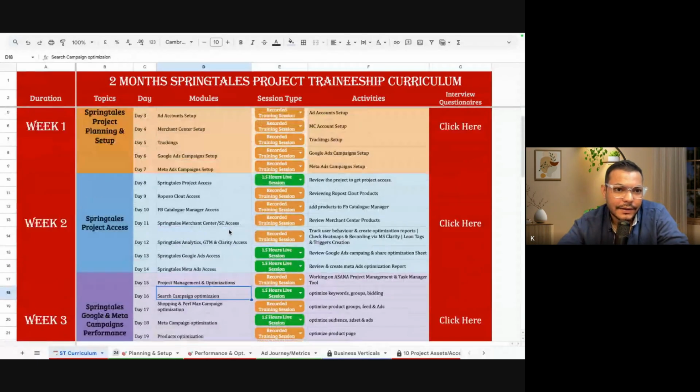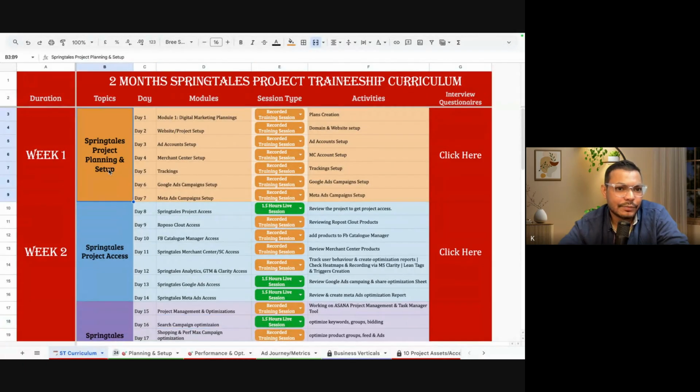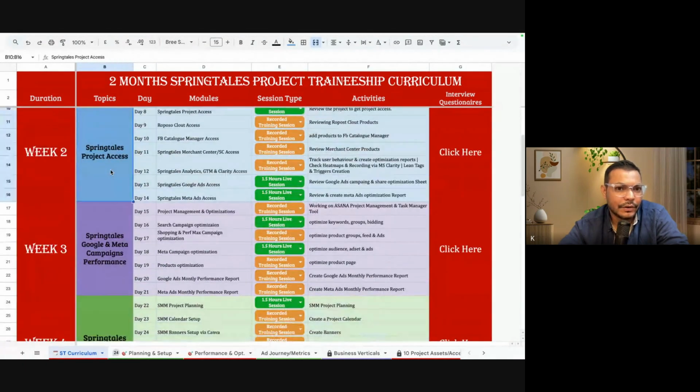As I said, week 1 is dedicated to Sprinklr's project planning and setup. Week 2 is for people getting to know the project. They get the access. Week 3 is when they start working on the campaigns. Another challenge for me is that everyone in that session may not be able to work on the campaigns. So I really have to figure out a way so that everyone gets a chance to make some tweak in the campaign. That's a challenge for me, by the way. I can't let all of the people work on these campaigns, right?